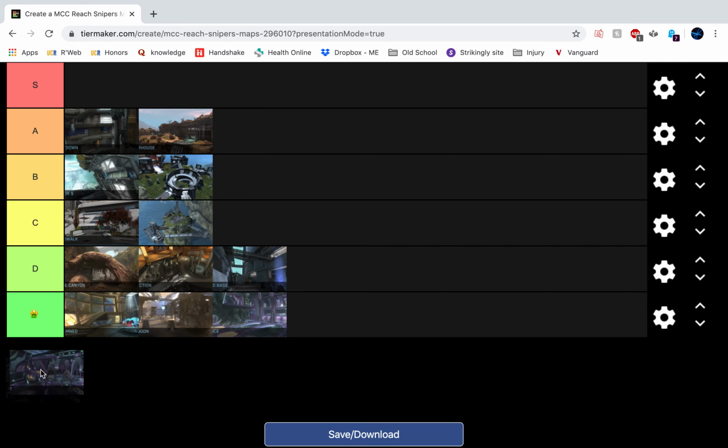Next is Zealot. Zealot's an amazing map in my opinion. I've loved it ever since I've played it. What I like about it is the angles are solid. Pretty much every angle you take is an even angle. Both parties have like a 50-50 shot. It's like the more skilled player wins.